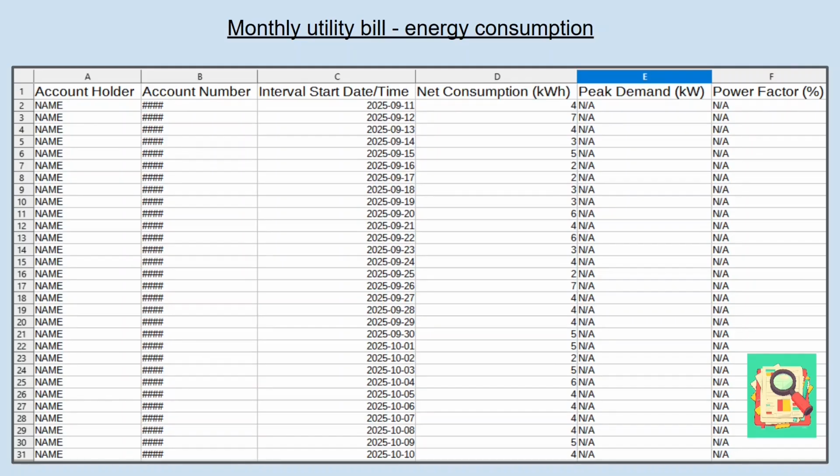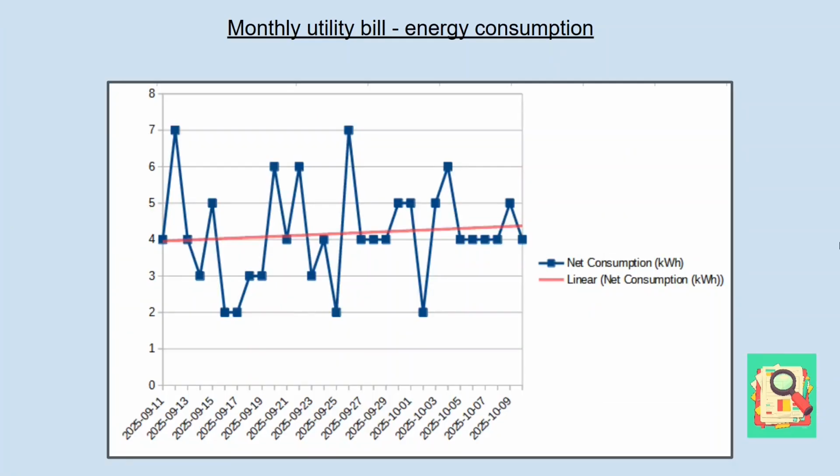That is how and when the energy is consumed. It also gives us an indication of power requirements. We can use this to size our inverter. Here we see a graph of the same energy consumption data that we saw in the previous slide, again available from your personal utility account. The energy consumption is on a daily basis for a period of 1 month.